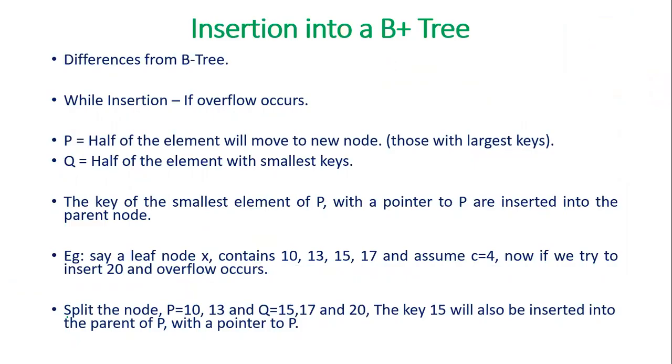The only thing is, in a B tree we remove an element and keep it at the top. But here we are not removing; we are keeping a copy of that after splitting. Then we make the right pointer point to the right child. Now the right child not only contains elements which are greater than the key, but it contains elements which are greater than or equal to the key. Okay, right.